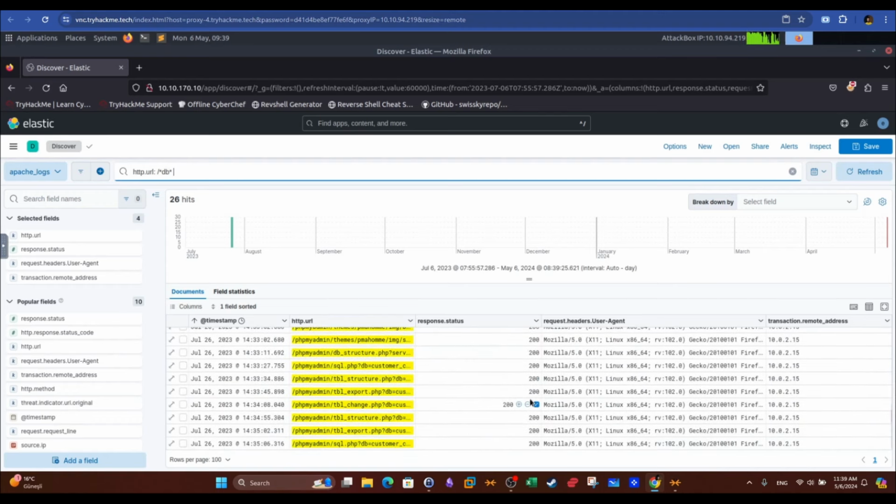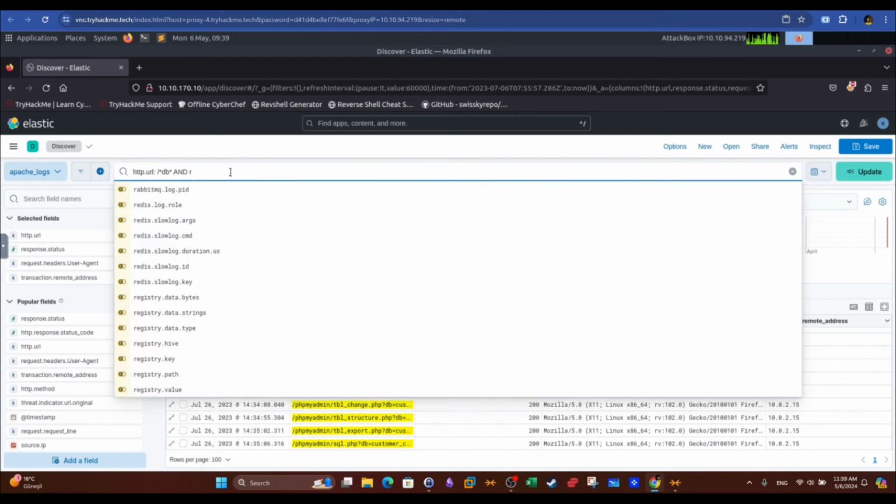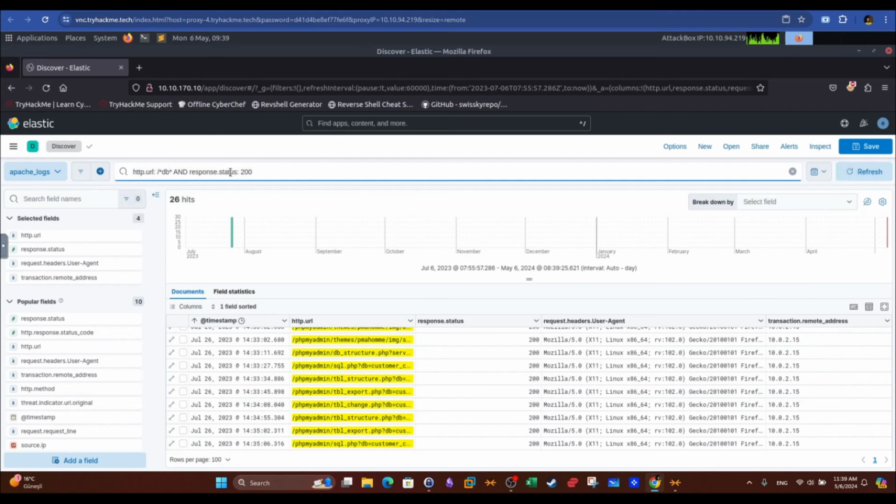We have actually 200, request status 200. I don't know why it didn't work. Let's attempt one more time. Response status, it's not request. Okay, we have 14 hits.